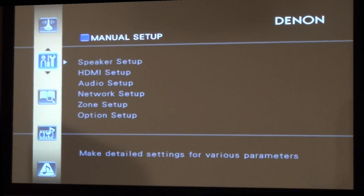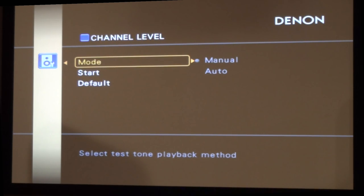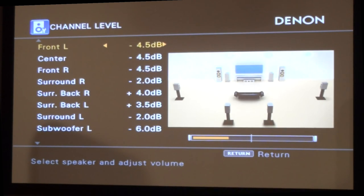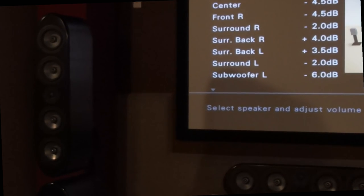Now let's show you how to channel balance your system. I'm going to turn my system on and show you exactly what's going on. I'm in the on-screen menu of my Denon AVP processor. Go to Manual Setup, then Speaker Setup, then Channel Levels. In mode you have Manual and Auto. If you leave it on Auto it will sweep through each speaker every couple of seconds, which may not be enough time to properly set the level — so I use Manual. That gives me enough time, no stress. Now you normally want to put your SPL meter on a tripod at about seated ear level in your sweet spot.